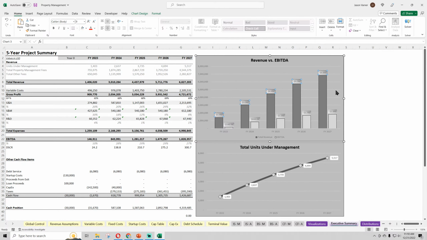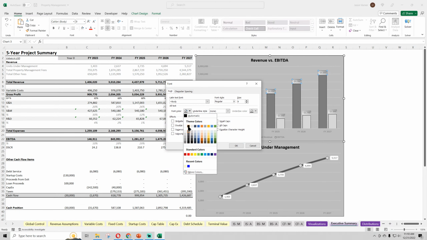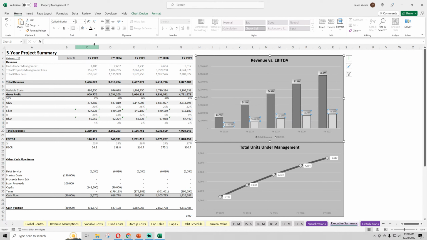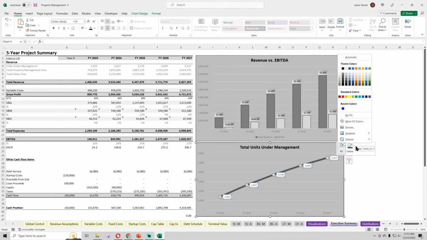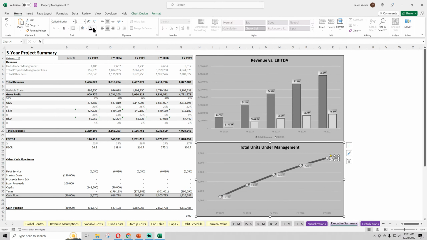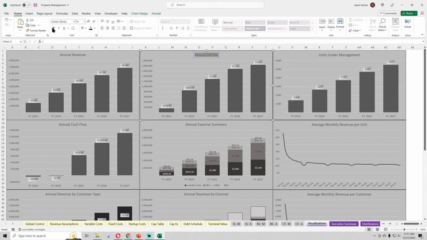And that font needs to be black. Okay, now we're talking. So that'll work. Now, let's see, do I make these bold? Yes, that looks better, bold.